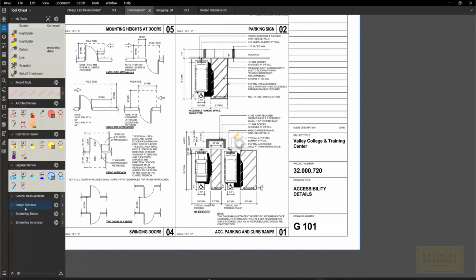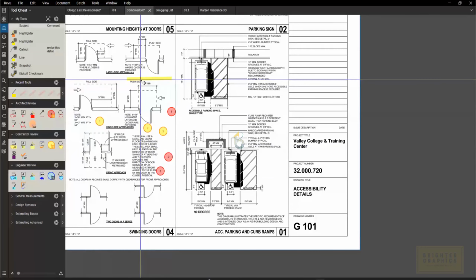A couple of other things, the recent tools. So you'll see in here, it's recording the last markups that you did. So if I do this one here and I just place this symbol, hit escape. Next I'm going to go through and do this one, escape. Those should collect in our recent tools. So let me see why this isn't working, of course. There we go. So that one worked. I did my markup and it put it in my recent files. So I think it has something to do with the sequences that I was doing.